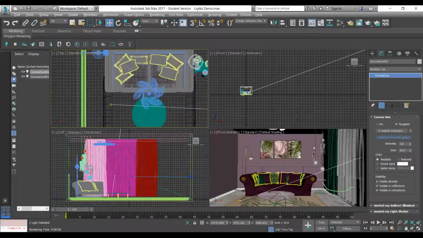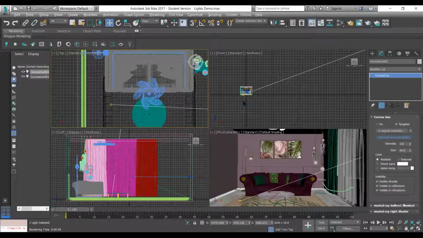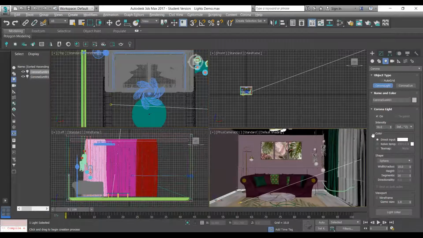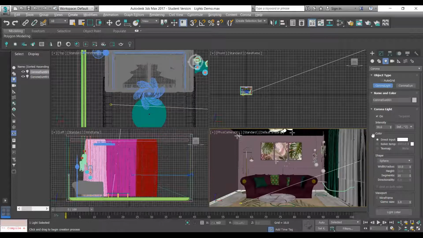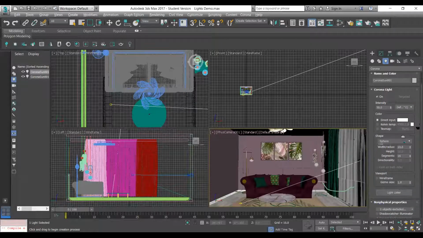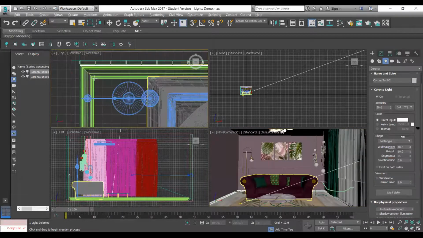So I'm going to start with artificial light. So we saw what the effect of natural light is. So from the same options in lights and Corona, we have the option of Corona light. So basically this is the natural lighting, this is the artificial light. So if I choose this, the first type of lighting I'm going to add in this room is a cove lighting, all right? It's basically an accent lighting which highlights the wall. So that comes in the shape of a rectangle. So first I'm going to choose rectangle and then I'm going to draw the light.